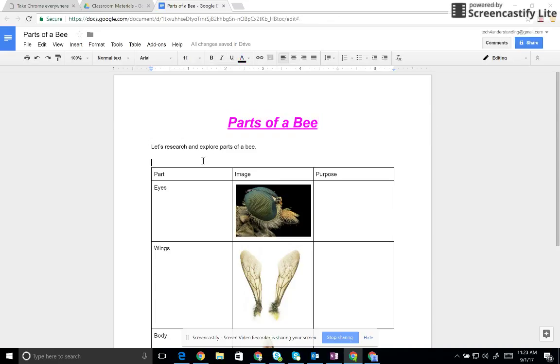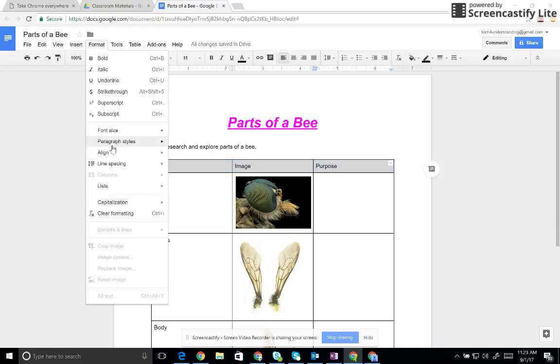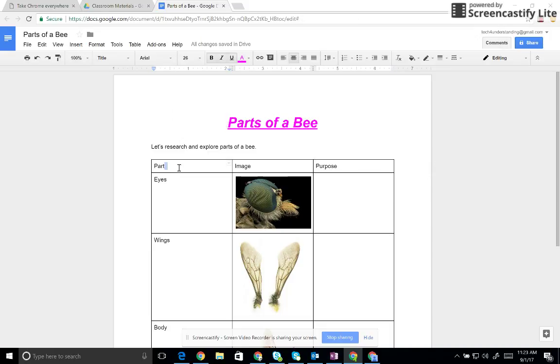Okay. Now from here, we also want to change the top header column so that it looks more like a table. So once again, we're going to center this. Instead of going to Format, Align, and Center, we're going to highlight all of these, and go over here into the ribbon.